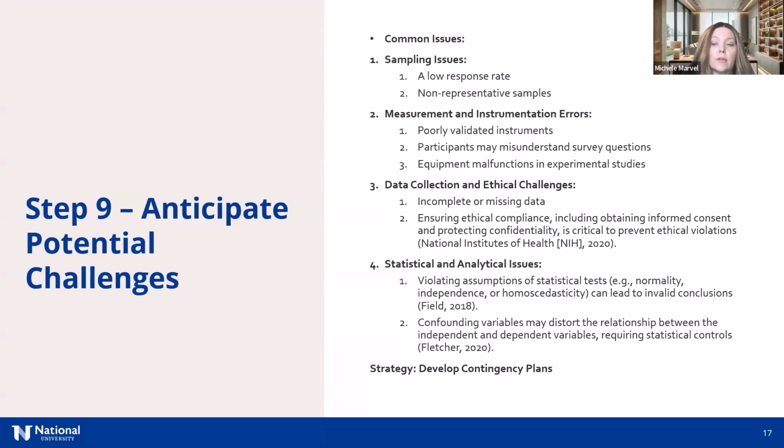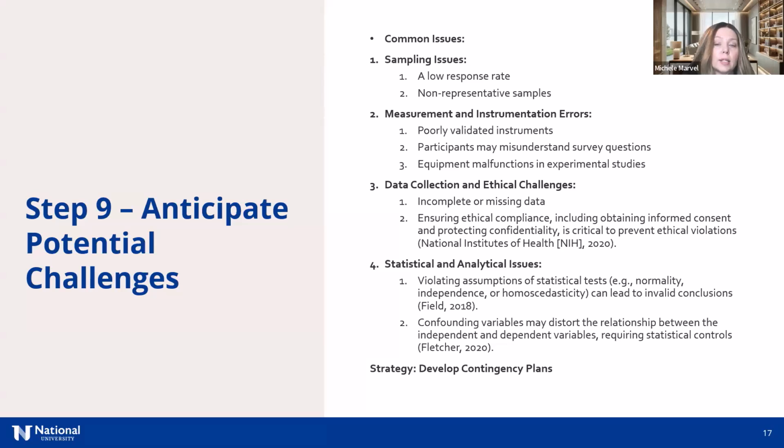Include statistical safeguards, like planning for missing data. You might have to use things like multiple imputation to avoid bias. Multiple imputation fills in missing values by creating several complete versions of your data set based upon patterns that it finds in the data. It doesn't just guess, it uses statistical modeling to make reasonable estimates while preserving the uncertainty.